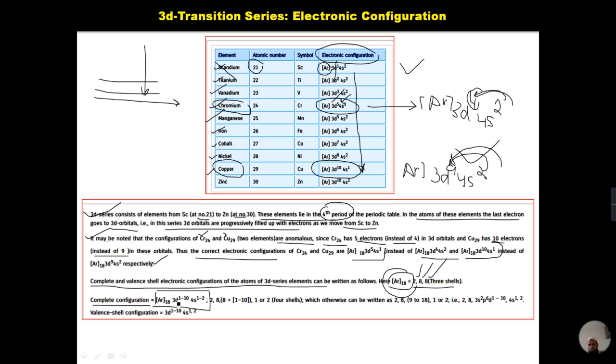That means when you move from scandium to zinc, the d orbitals can have from 1 to 10 electrons. And the 4s orbital can contain 1 electron or a maximum of 2. So this is the general electronic configuration of the 3d series. So this was all about the basics of the 3d transition series electronic configuration, its anomalous behavior, exceptions and the reasons for the exceptions. I hope I have summed up the complete information as far as your theory class and your competitive exams are concerned.